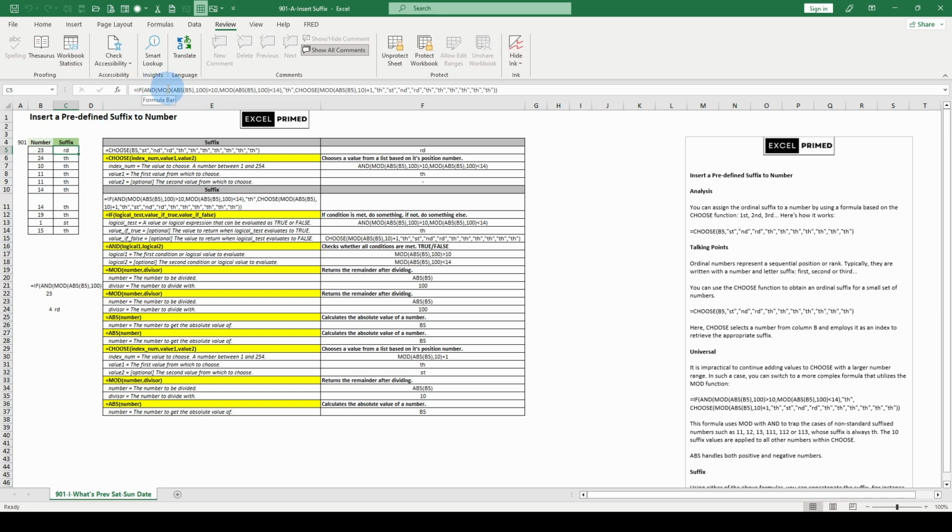We have this if and mod. Mod is going to make sure this thing ends up readable. We're going to use an absolute, whatever number this is, we're going to make sure it's an absolute number. Mod 100 greater than 10. This is what this first number looks like under mod. We're just going to take absolute B5 minus 100 times integer B5 100. So we're going to force this to be a whole number, one way or another, we could put some decimals in there.